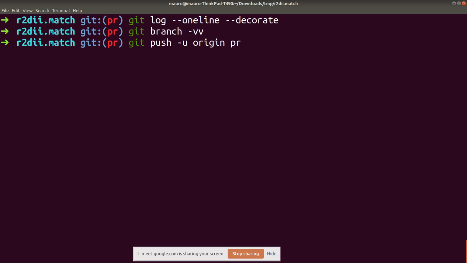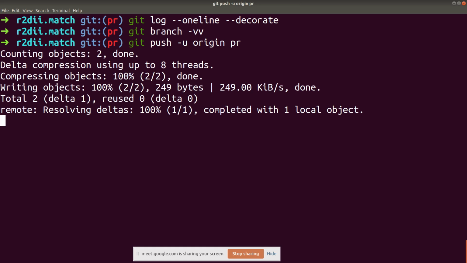So this will create a branch called PR on the remote origin that will be tracking automatically my PR branch locally. That way, next time I want to, for example, push or pull, I just do git push or git pull without having to explain origin PR, right? So by doing this -u, I create that automatic connection. So that's one way, and let me show you another way. Actually, let's do it this way first.